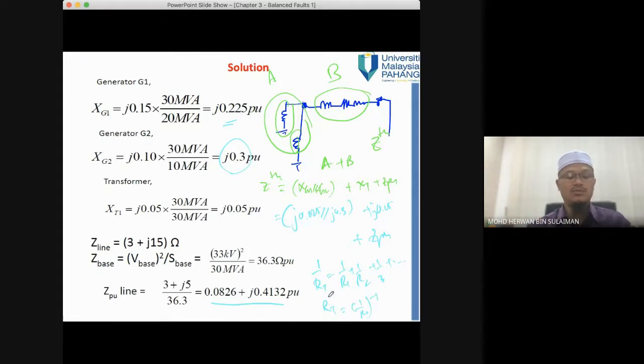Okay, so 1 bahagi 0.25 J tambah 1 bahagi 0.3 J. You sama dengan kan? And then you inverse kan? Betul tak? Sama dengan. And then mencari 1 bahagi answer. So you dapat 0.1286. And then baru you tambah the rest lah. Tambah 0.05, tambahkan dengan this value, you akan dapat your Z tu ni. Okay, itu cara saya.